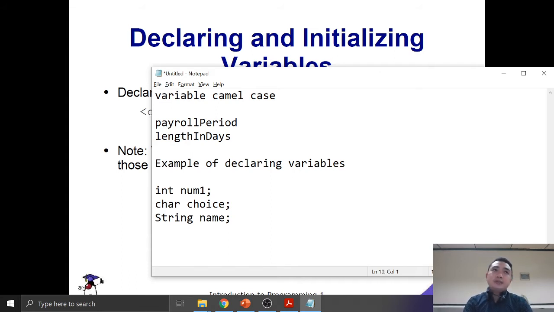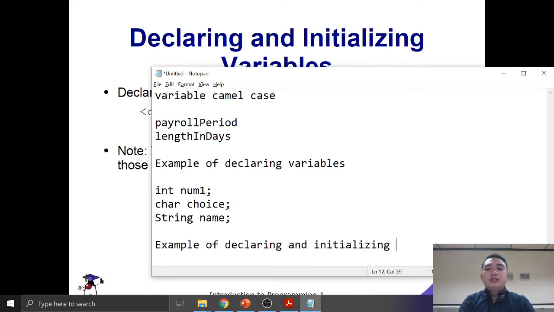So class names must always have an uppercase first letter. Okay, so that is basically how you declare variables. Another example of declaring and initializing variables is like this.